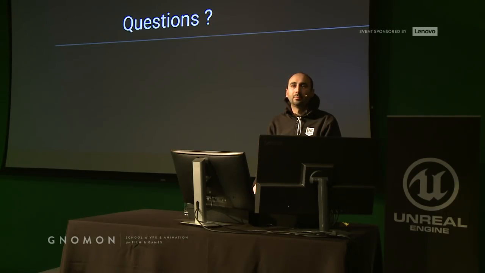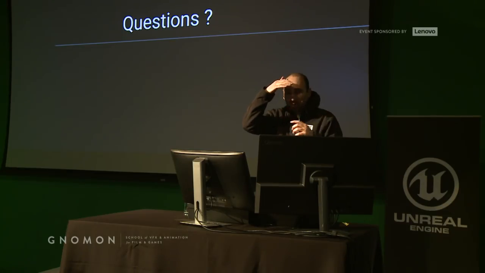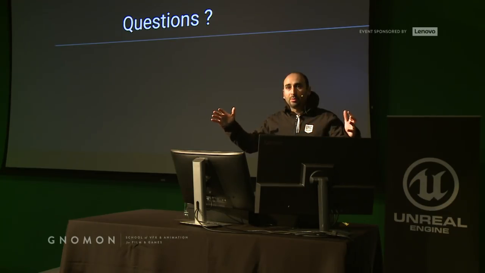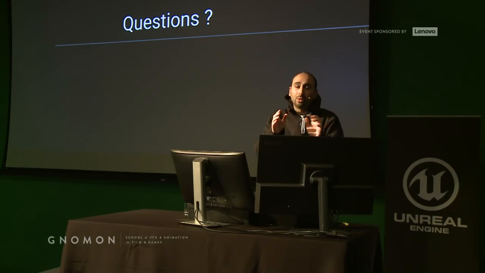There's another question right here. Would merging objects take the load off? Yeah, of course, if you merge objects, that means you will have fewer objects to process for the occlusion, and it would be easier for the CPU, so you will save some time on the CPU. However, when you merge objects, they become very large, and if you have a camera that is only seeing a fraction of that object, all the object will be rendered. So you might have some inefficiency on the GPU in these cases.